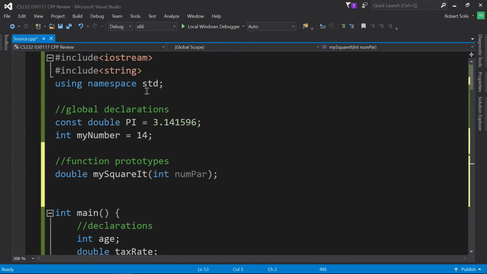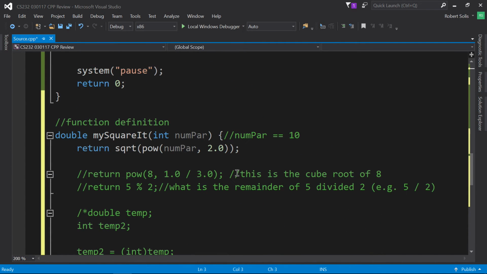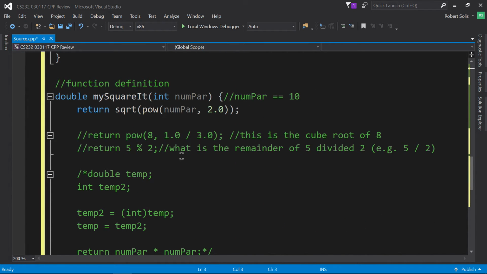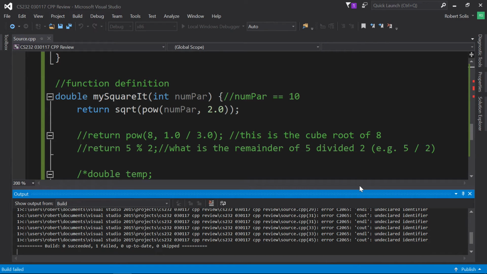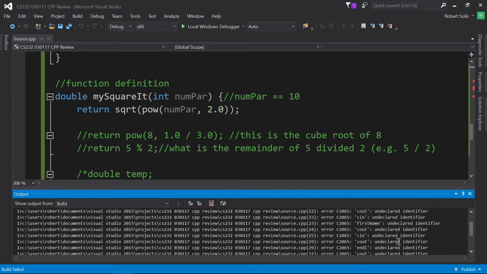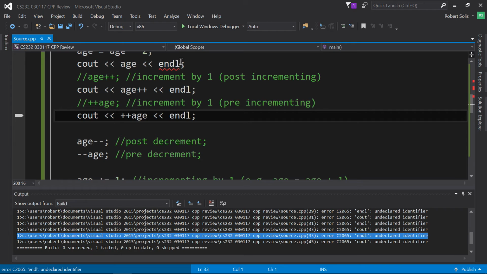Now, check this out. I'm going to comment out this line, and let's see what happens. So let me take this and comment it out. And if I go down over here, I'm going to see all kinds of different errors. So let me go ahead and build it. As you can see, we've failed in a number of different areas. It looks like it doesn't know what cout means. It doesn't know what cin means. It doesn't know what endl means. It doesn't know what any of these lines mean.